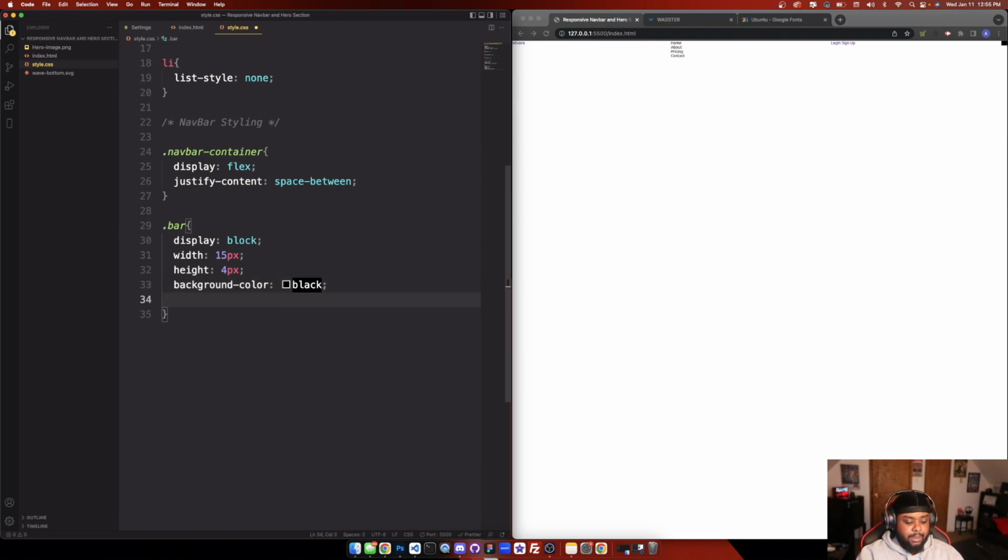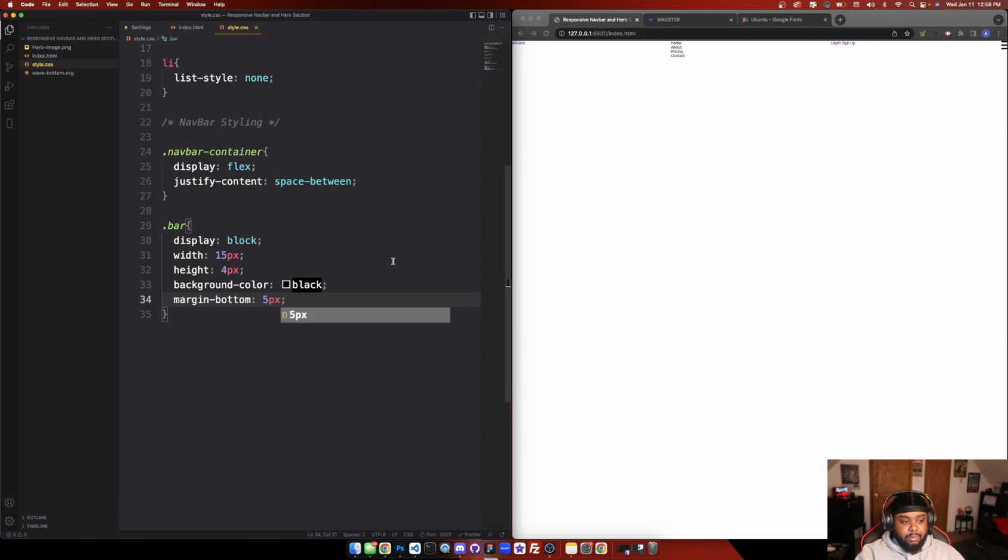And now we give it a margin. Should we do bottom or should we do top? Let's do top. I mean bottom. Let's do 1 rem and see. That's way too much. Guess we could do pixels for this. Let's do 5 pixels. Alright. I think that's good for now.